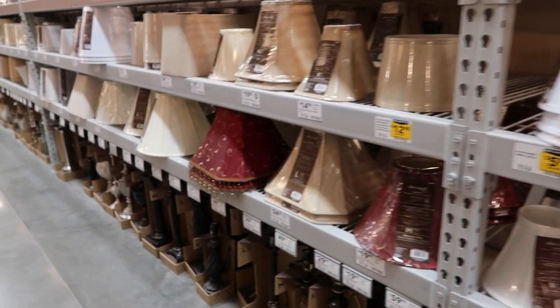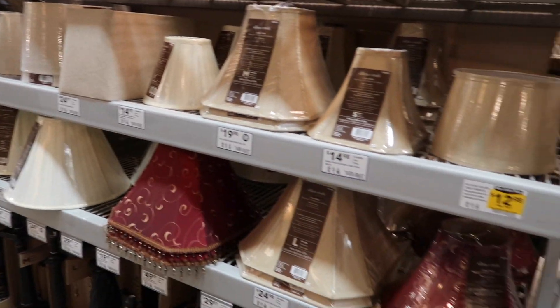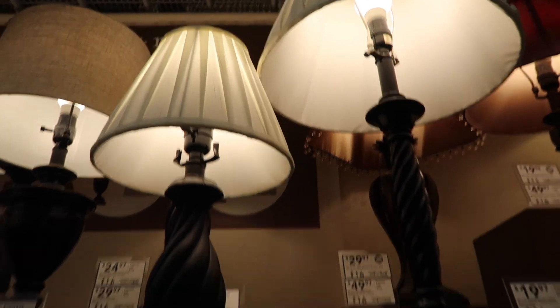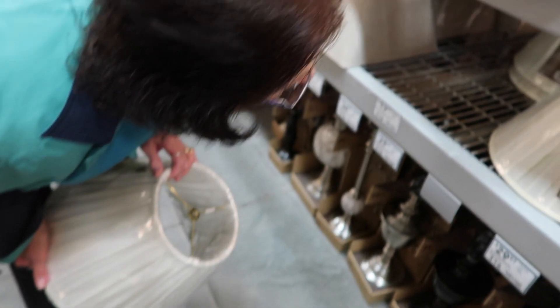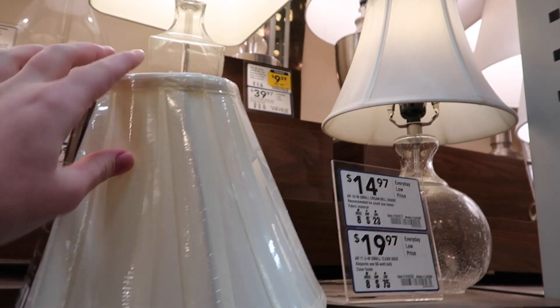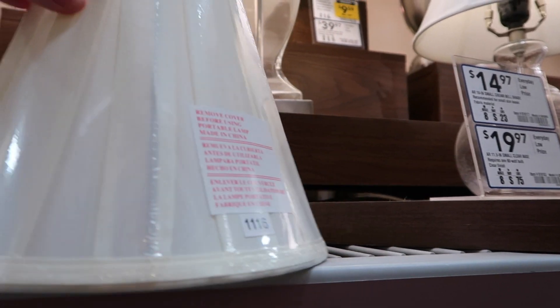I just love shopping for this kind of decor. I'm pretty picky, guys. So we're looking at this kind of texture — I kind of like that but I don't know. Nan, I kind of like this one because it has that same kind of texture. I think medium or even large is too big; it would have to be a small maybe. This is the one — I really like this one because it has some texture on it. I like the texture and it's just a nice shape. So this is the one I'm going with, and I will show you guys my new lamp when we get home.